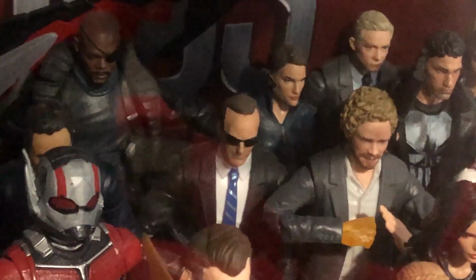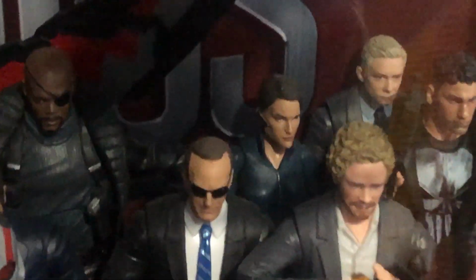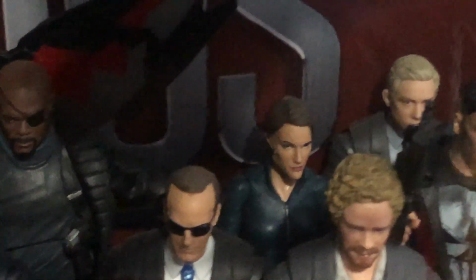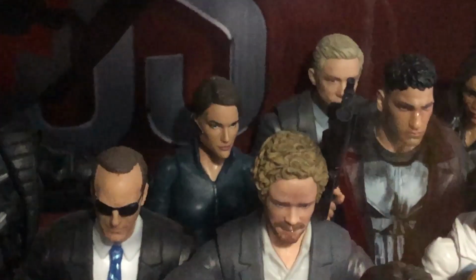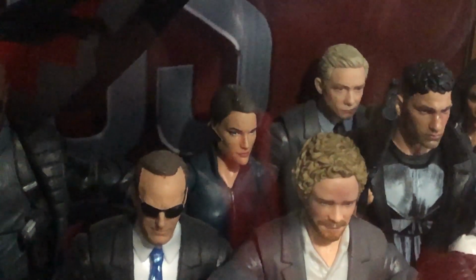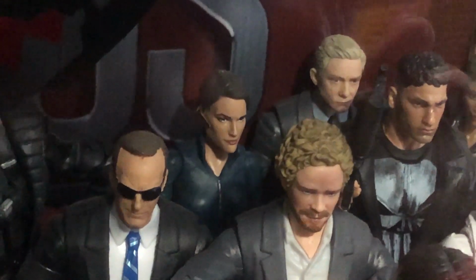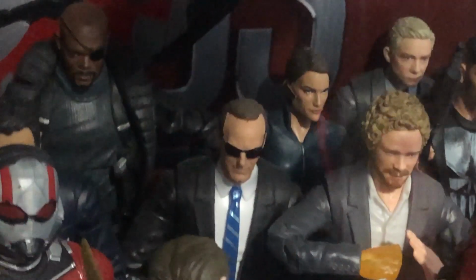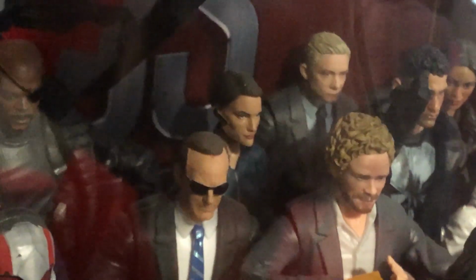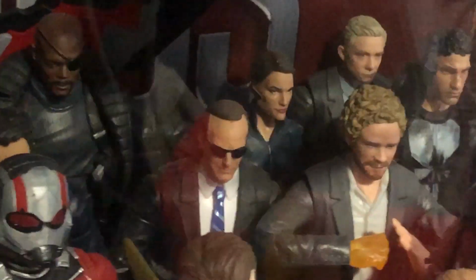And I actually thought that he was the weakest part of Black Panther. Not Martin's acting or anything like that, but just the character didn't seem to have as much purpose as pretty much any of the other characters. He didn't really need to be there for any of the storyline. But it's cool nonetheless. And I am glad that we do have an action figure of him. If nothing else, so that you can stick him next to your Doctor Strange. If you are doing a Sherlock custom, you do need to have a Watson custom to go along with that. But in the meantime, it's nice to have him there in his MCU form.